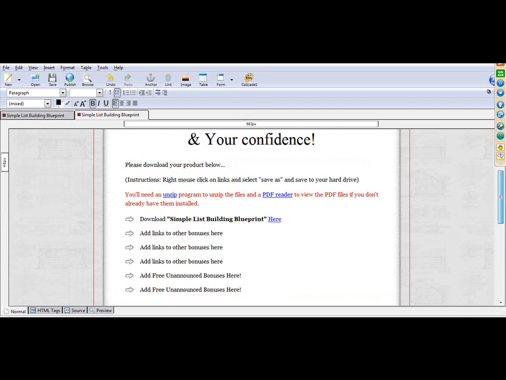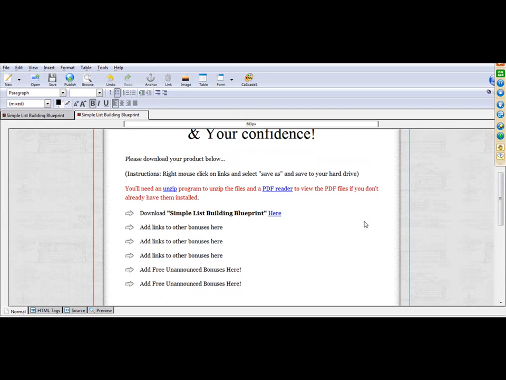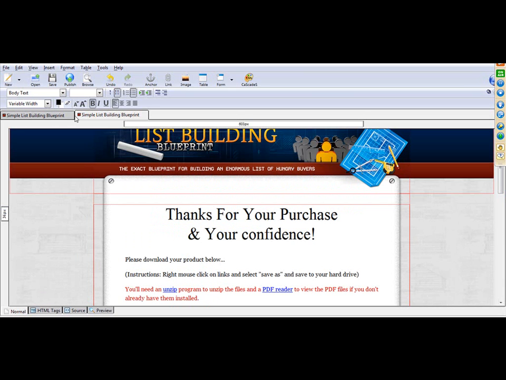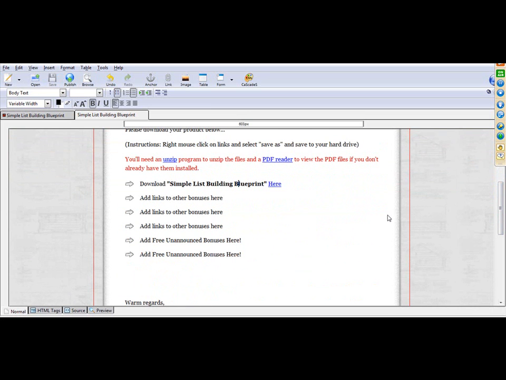And the next thing that we want to edit here is we want to start putting in details about this particular product. So we want to come in here and start linking up our download files. So after you've made your edits to your download page, you just want to save those. And we're going to go over and start uploading some of our videos to our hosting company, so that we can actually provide a link.